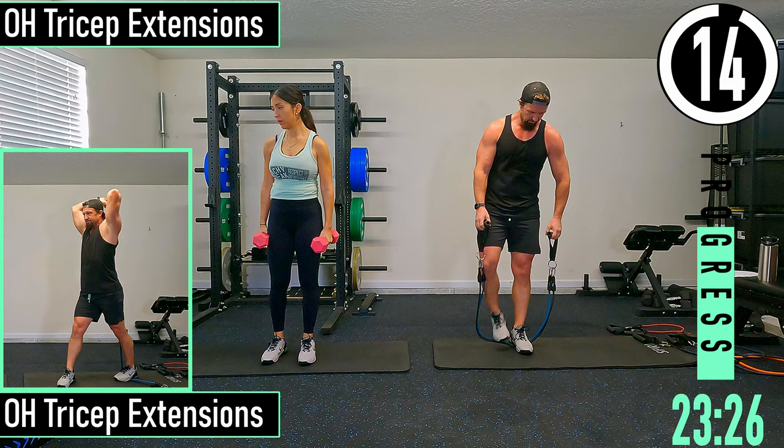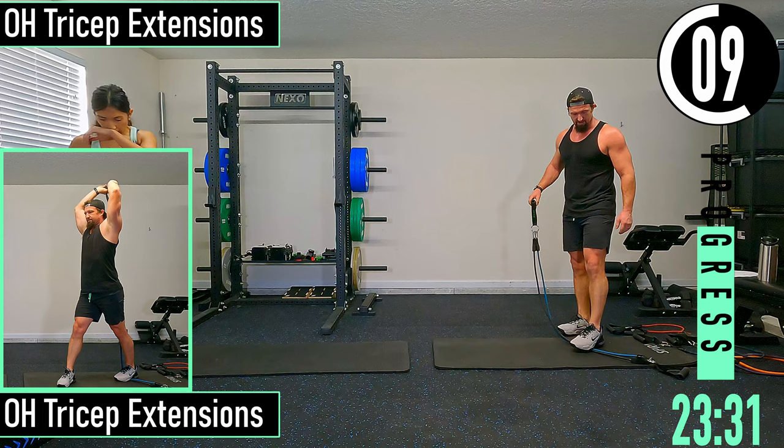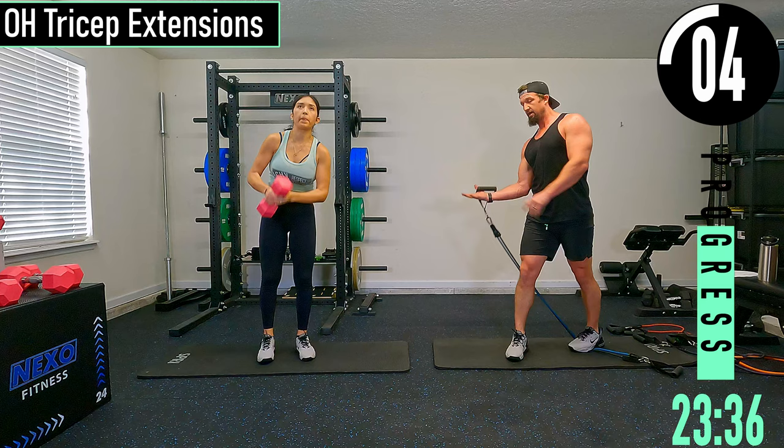Overhead tricep extensions. You can use one or two dumbbells as bands. We're gonna drop one side onto the ground, step through. Thumb goes through the handle, up and over, other thumb through the handle. There we go.